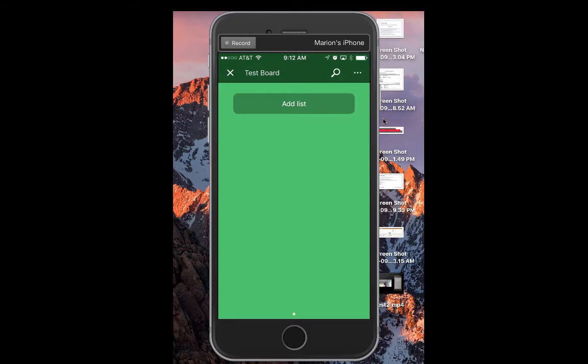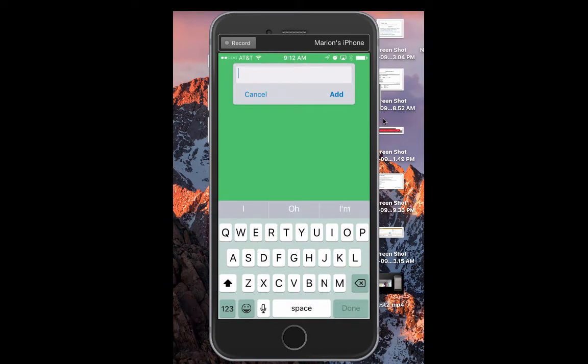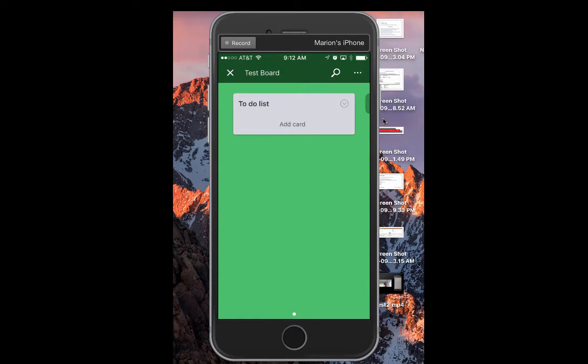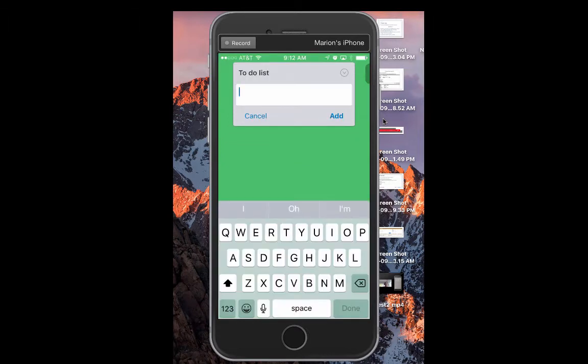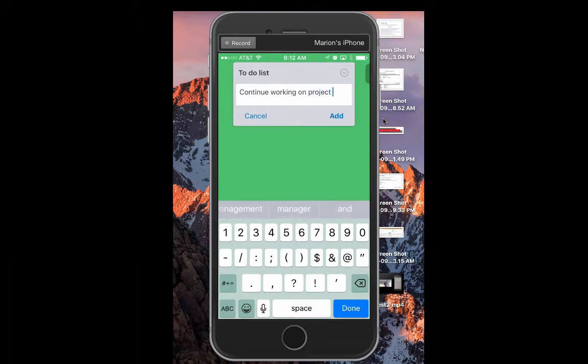First, we're going to add a list. So you can say to-do list, for example, if you're working on a project, and then you're going to add that list, and then you're going to add a card. For example, I know that right now most of you are working on your project 1, so continue working on project 1, and then you can add that card.